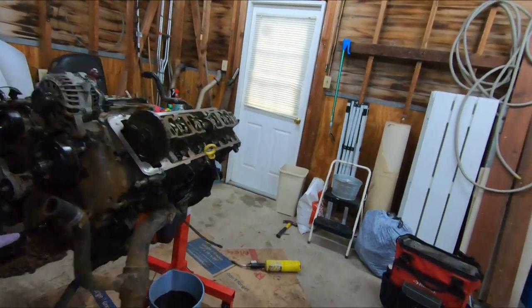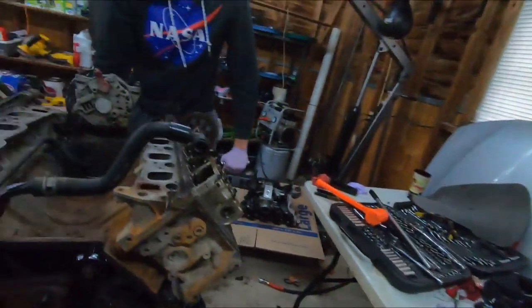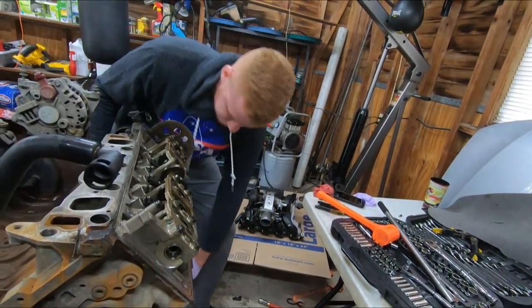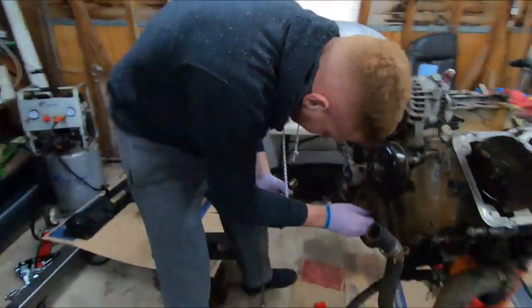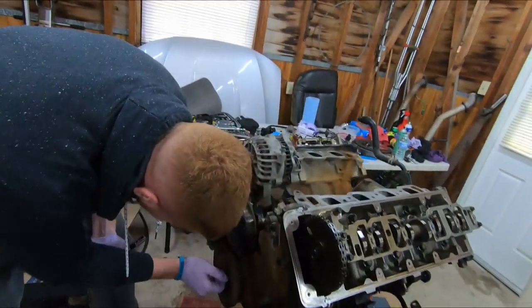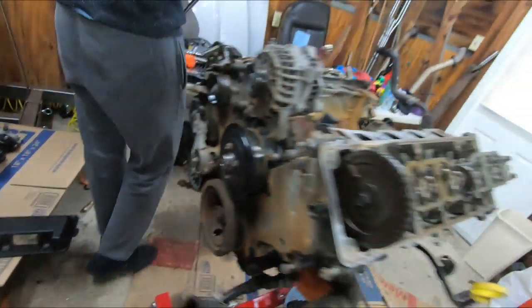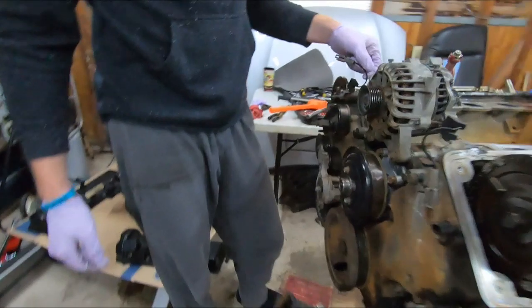Alright. Oh god. That's just taking slack out of this. Yes. Oh, so much relief. I'm not gonna lie, that was on my mind. Just leave it like that because we're gonna need a what you call it? The pulley? Yeah, we're gonna have to bolt the pulley to that and then pop it loose. It's on that crank. Now we just gotta get a puller.